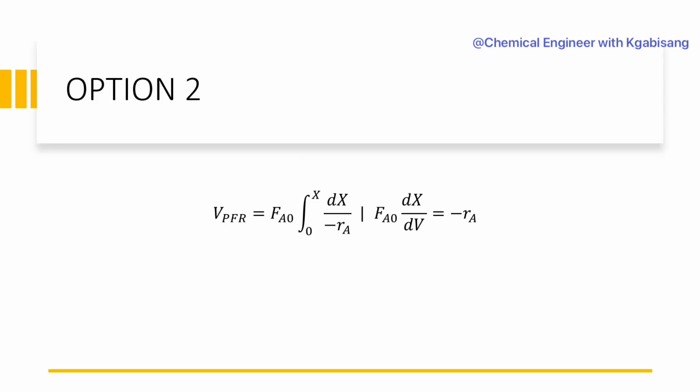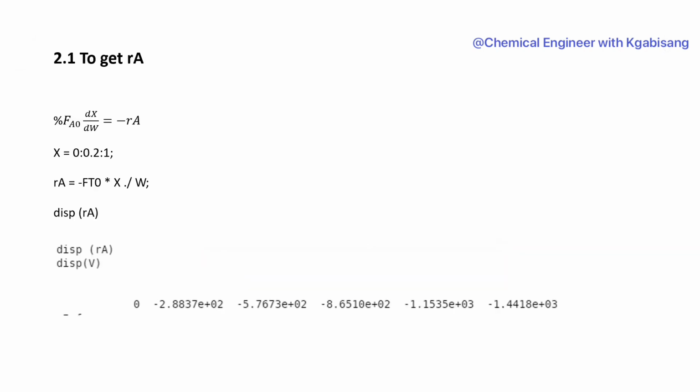Okay, now let's look at option number 2. For option 2, we are going to look at this equation here. We know that rate law can be expressed in this equation here. If you make V the subject of the formula, you can express it in this equation over here. So we have equation 1 and 2. We also know, or we saw above, that the rate law can be expressed in a form of catalyst.